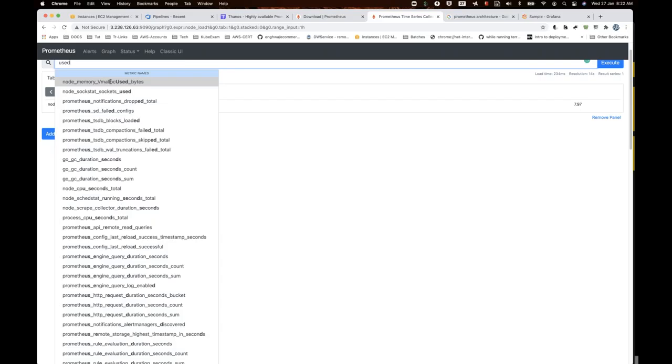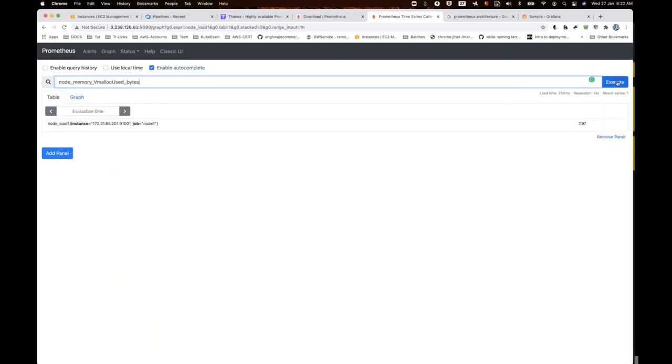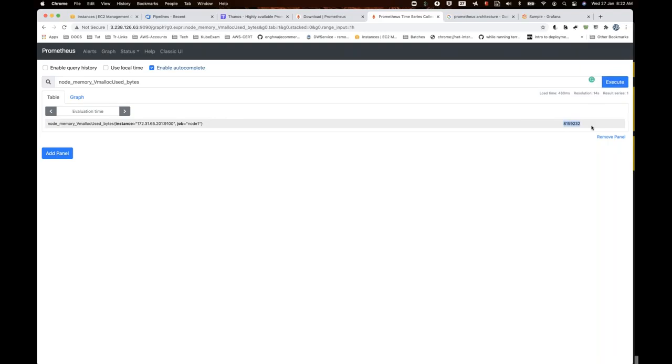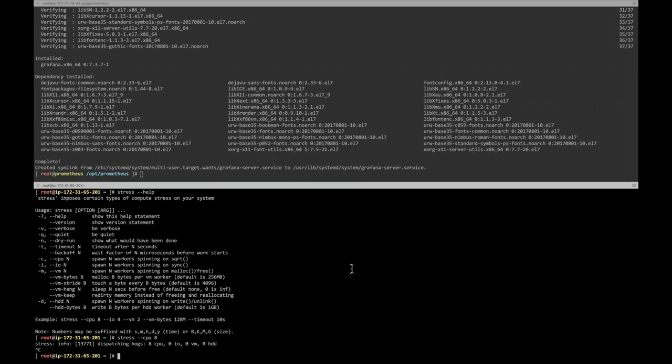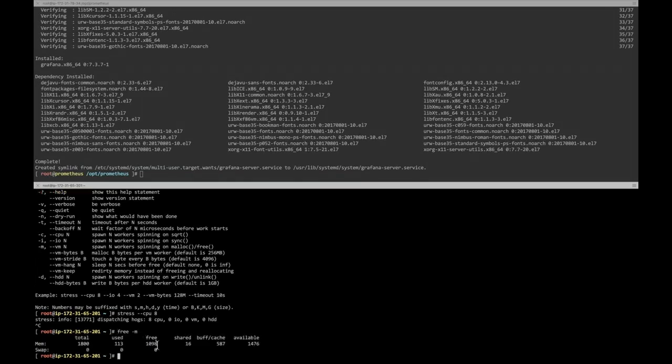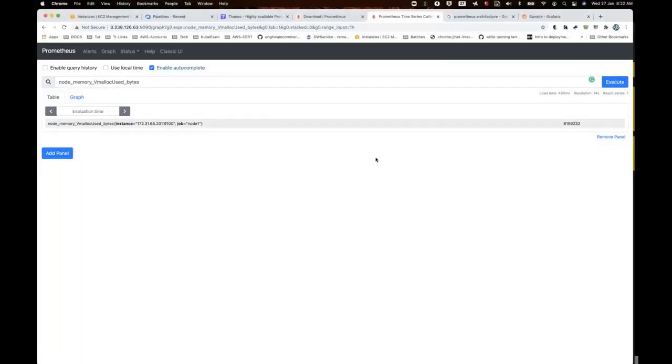Now VM allocated used is coming, but this is something wrong, not really appropriate. VM allocated is not the one.